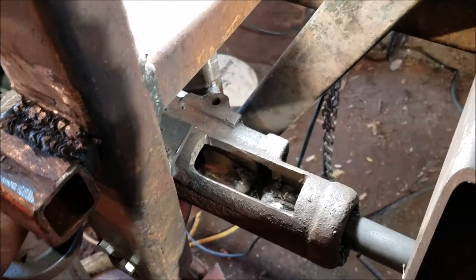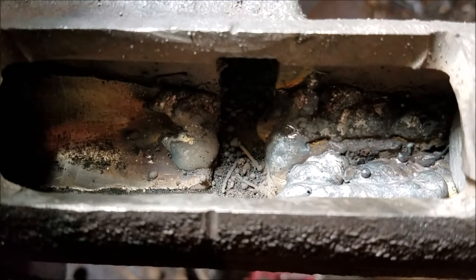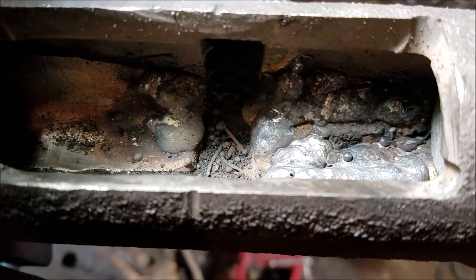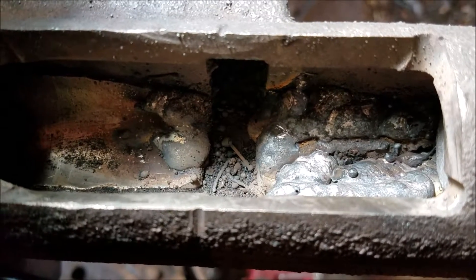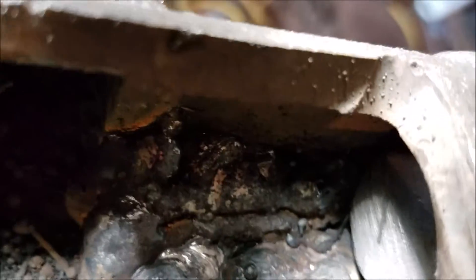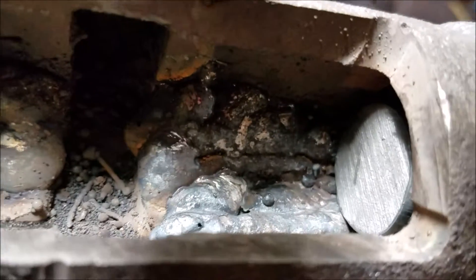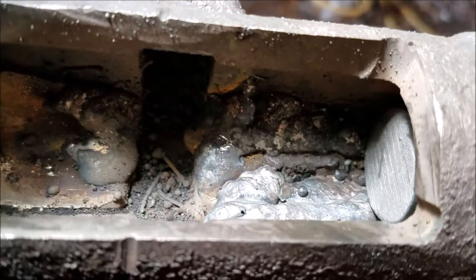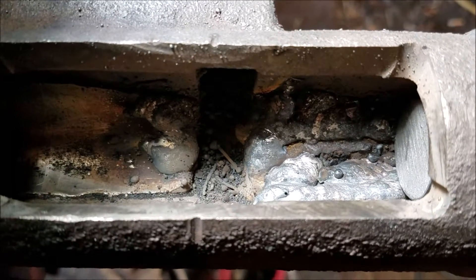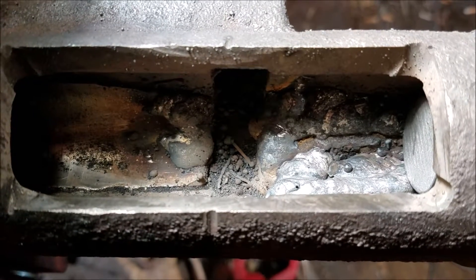Just wanted to show everybody before I start grinding. If you look down in here, I built this up with the 3340 rod — that's a MIG rod. I'm going to go ahead and grind it so you can see. My boring bar is actually tapping the weld, so I'm going to grind that till it just fits. Then I'm going to do some light cuts. I'm going to try to video the boring procedure — bore this rough, and then if everything looks good, weld the housing back together and finish the bore.